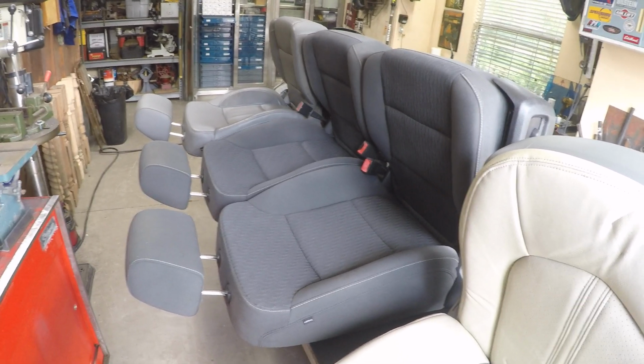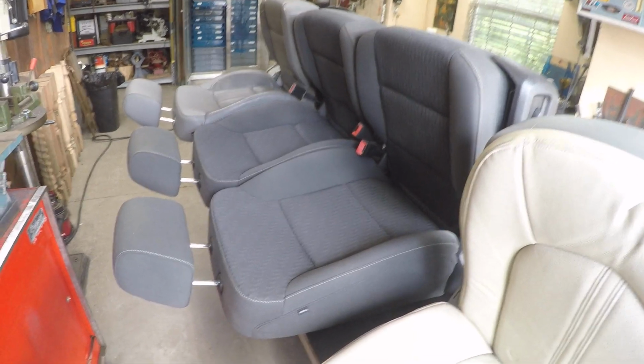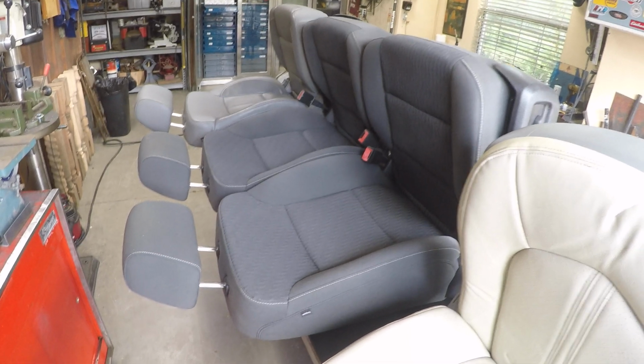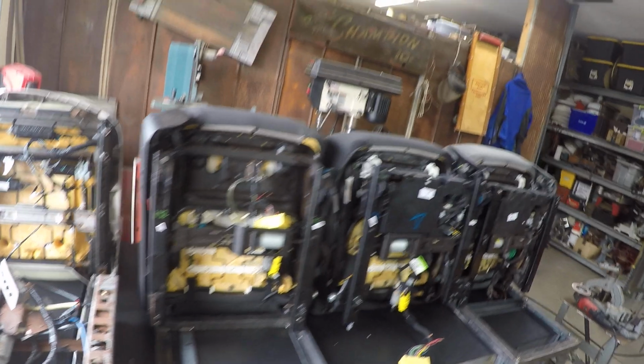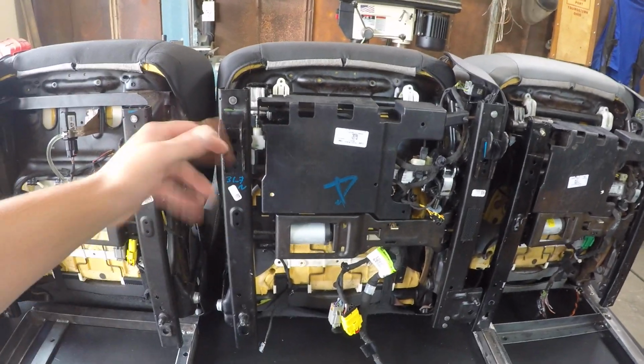Today we're going to talk about seat swapping 2015 to 2020 GM Yukon, Tahoe, Silverado, Escalade seats into your 88-98 Chevy truck, 89-99 Tahoe. So we're going to talk real quick about why you can't just take one of these seats and bolt it right up.